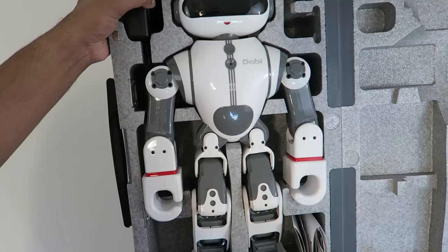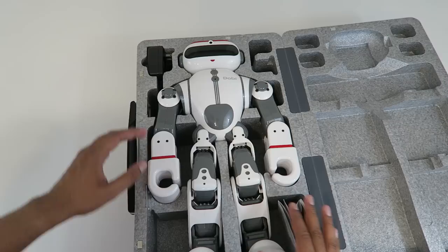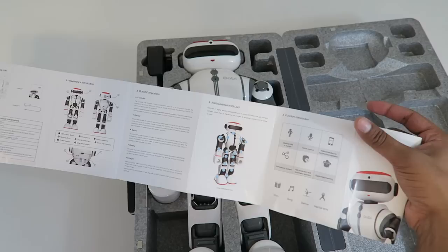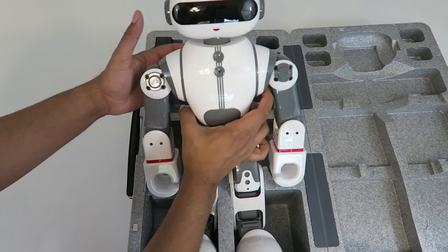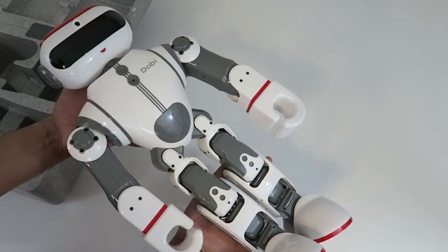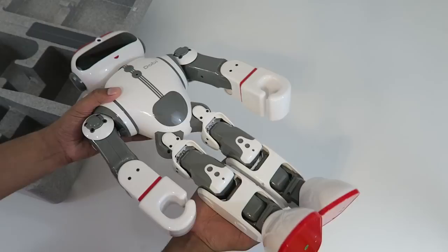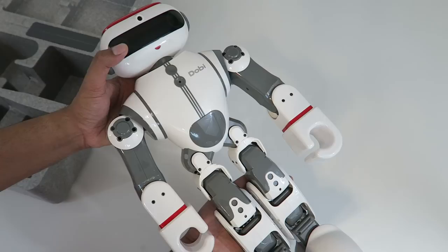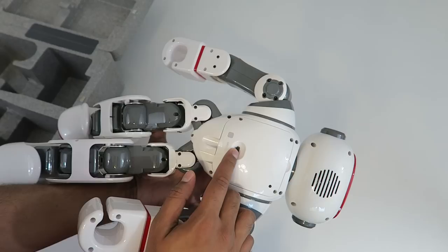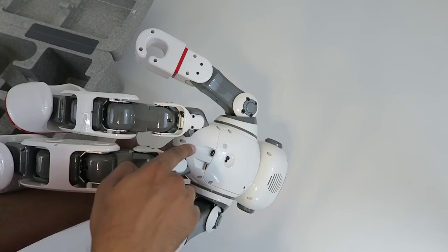That looks really cool. He's got a very nice-looking seating position to it. I do see there's an adapter up here and an instruction manual on the bottom — just a basic setup on how to program the robot as well as turning it on and basic functions. The robot itself looks really nice with a lot of different colors and materials. It's a very high-gloss piece and the red accents make it look really sporty. He has LEDs in his eyes, an infrared sensor on top, and another sensor as well. On the back there's a speaker, an on/off switch, and the charging port is down here so you just plug it in and charge through the wall.